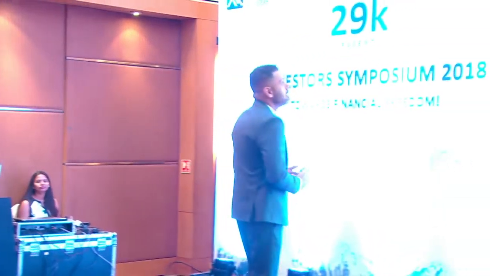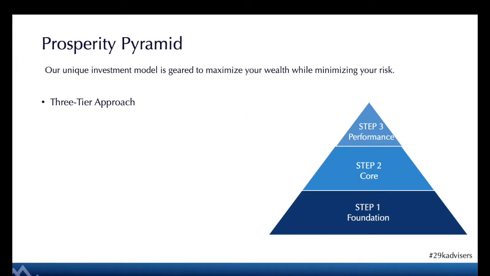We have to create passive income, yes, and we have to become financially free, yes, but what's the formula? You got to have something, right? So we also have our formula, and we named it nicely, thanks to our team. We named it what is called the prosperity pyramid. What is it? It's a 3-step process.